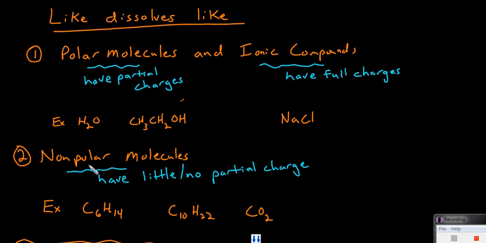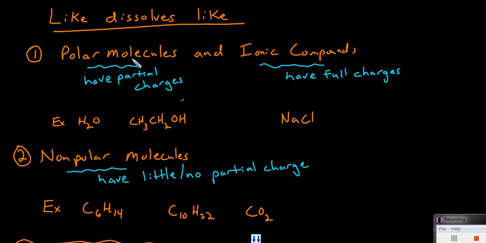Those things that don't have much charge are like each other. They can dissolve each other. But if one thing has relative charge and one doesn't, then they cannot dissolve each other. So as an example of things that have relative charge, we have polar molecules. Those have partial charges on different parts of the molecule. But also we have ionic compounds which have full charges, full positive 1, positive 2, negative 1, negative 2, etc.